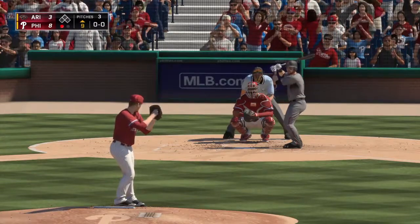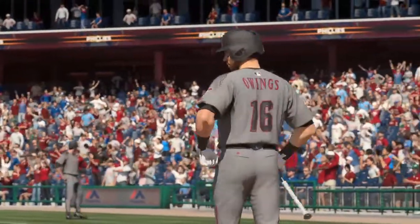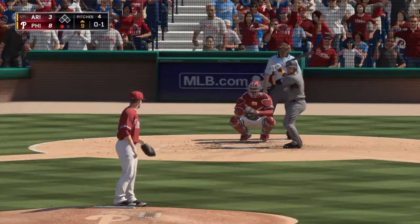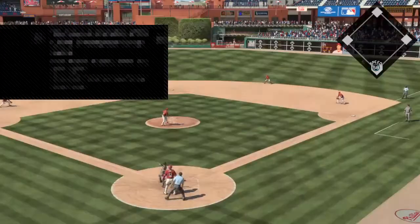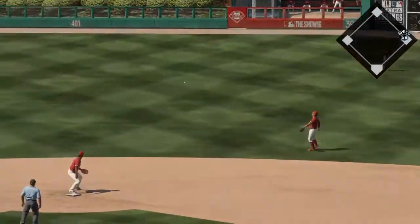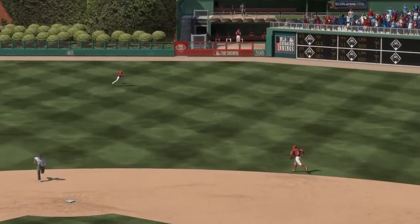Now batting, shortstop, Chris Owings, as he'll swing and lift a foul ball off to the left and out of play. The 0-1 pitch. Liner toward right center, and that's in for his second hit of the afternoon. You think he was looking for a fastball there? I think he was. That's about as hard a hit ball as you're going to see, and he was right on that one.